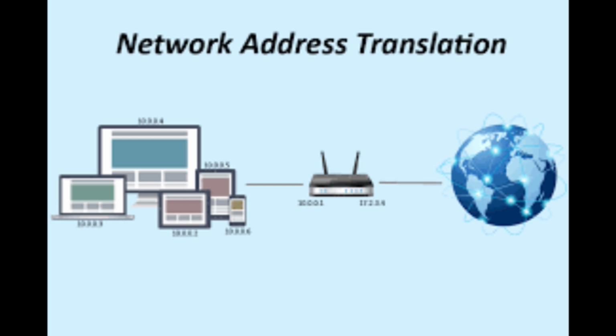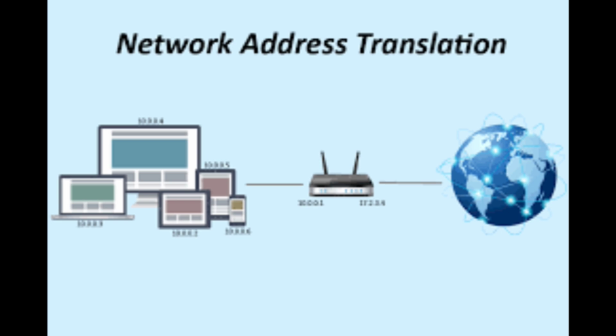To go to the internet we need a public IP address, and it is unique all over the world. If each host in the world required a unique public IP address, we would have run out of IP addresses years ago. But by using network address translation, that is NAT, we can save lots of IP addresses for later use. We can understand NAT like this: NAT allows a host that does not have a valid registered IP address to communicate with other hosts through the internet.